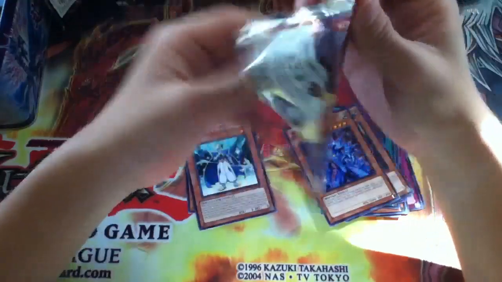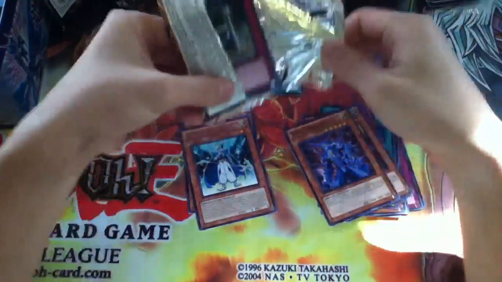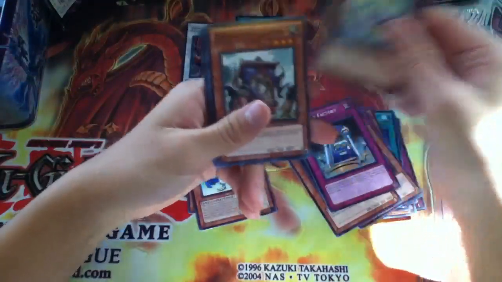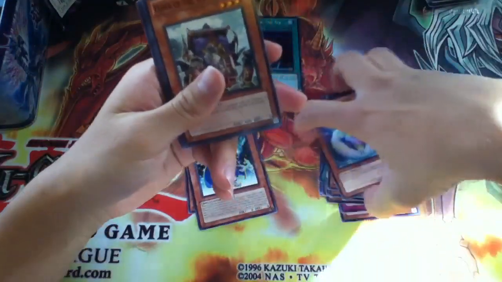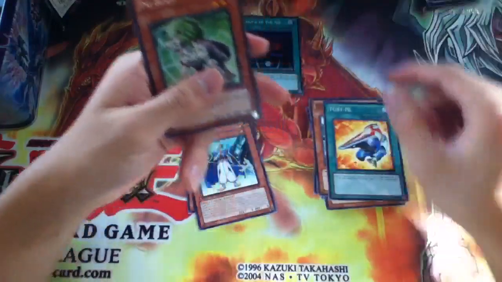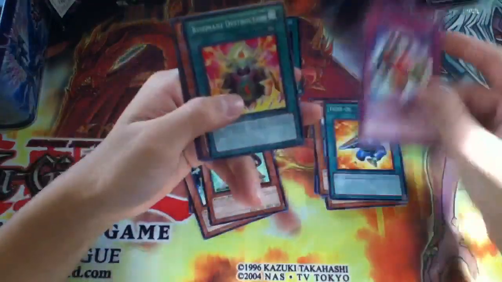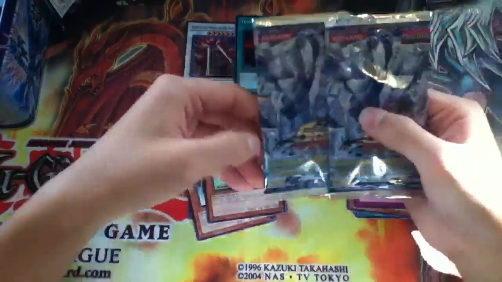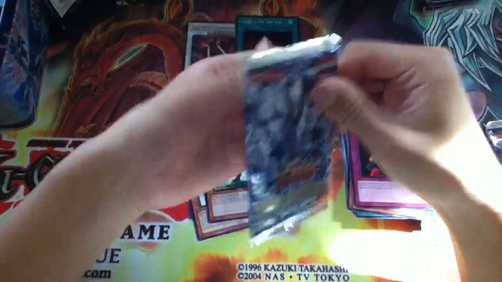Let's see what we can pull here. Got a Necro Factory. Can it be a third holo? Will it be a third holo? Psyblast, and nope, just a rare. Can't complain though. Alright, two less packs. Got a Hidden Arsenal.